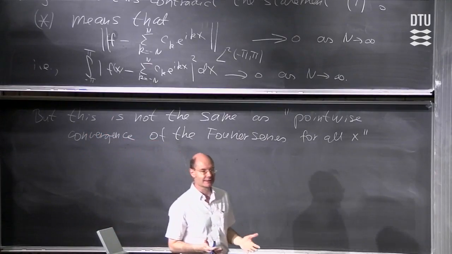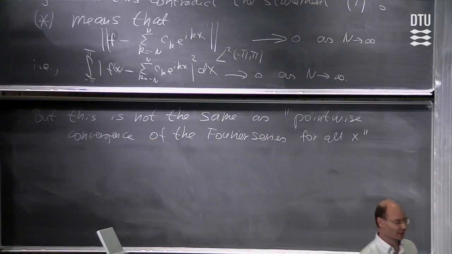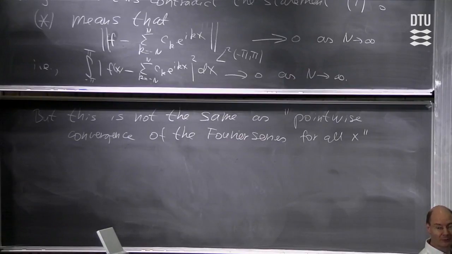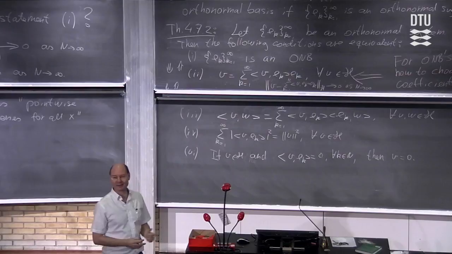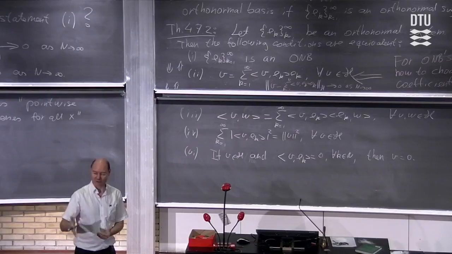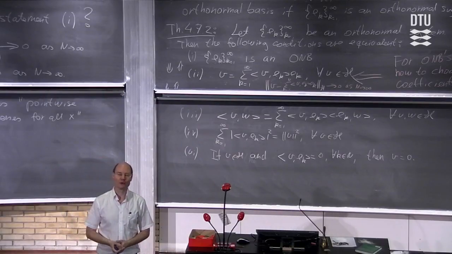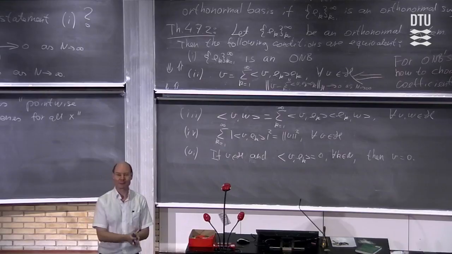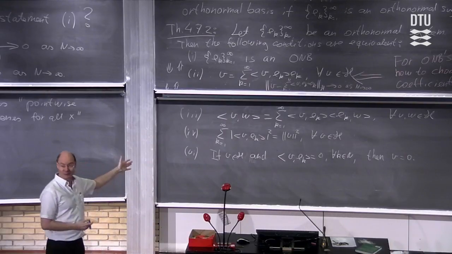So actually, in that sense, mathematics 2 should not exist at all, because we are not looking at the exact correct question in mathematics 2. The exact correct question for Fourier series is to ask for convergence in norm. This is exactly what we're doing here. But in mathematics 2, we cannot speak about normed vector spaces, so we have to do it in a little bit more intuitive sense, and therefore we speak about convergence for special x values, and that's what gives us all these troubles in mathematics 2. But in a certain sense, it is an artificial problem, because we are looking at pointwise convergence instead of looking at the real stuff as we are doing here.